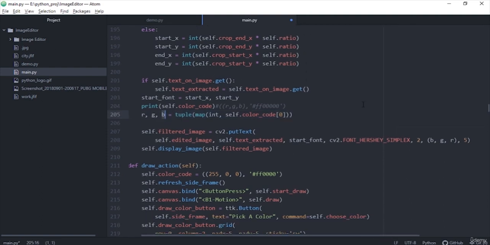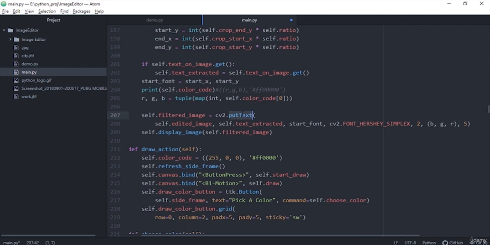And so put text, in order to write text on the image, putText is a method from OpenCV. So first we give the image and then the text that we want and the coordinates. So start font is start x comma start y, so it's a tuple. We're just going to provide it exactly like this as a tuple, and we select a font.